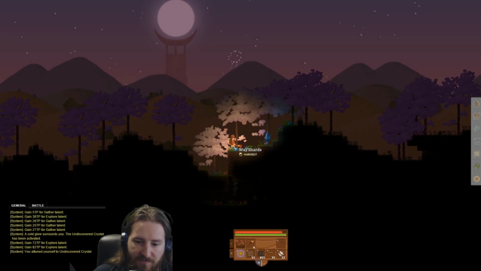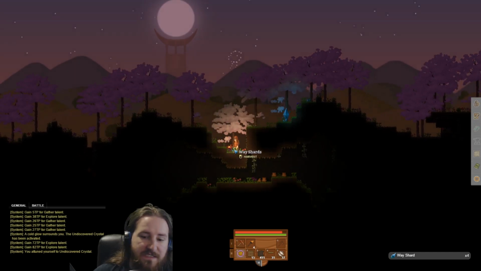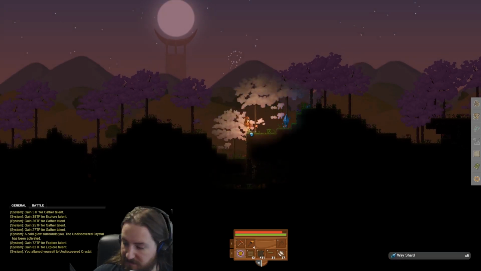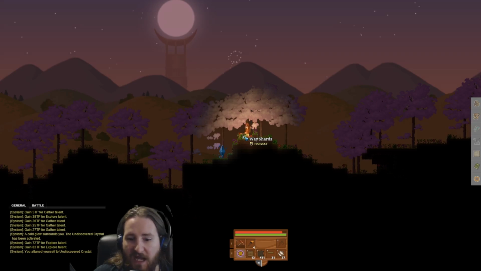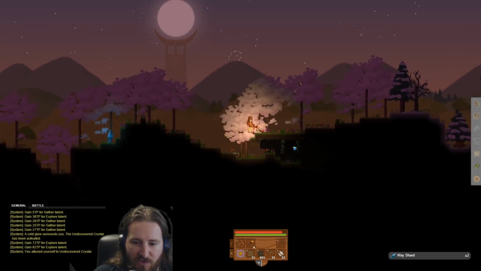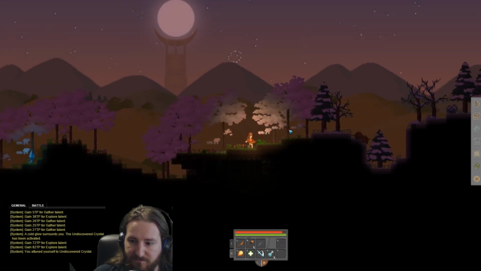Which, now that I'm thinking about it, I am going to pick up these way shards, just so I can teleport in the off chance that I want to get back really quickly. See, that's why I'm saying that it's a mixture of Starbound and whatnot to me, because Terraria doesn't have teleportation and things like that. I don't know if there are different worlds you can go to. So far from what I've seen, no. But that doesn't really mean anything.